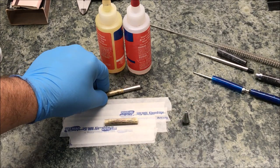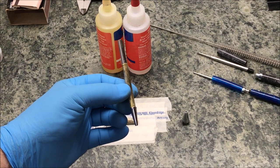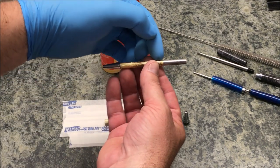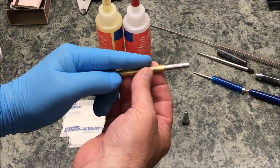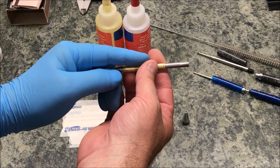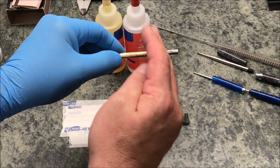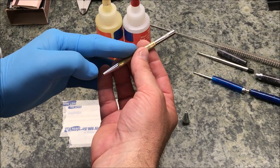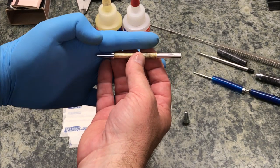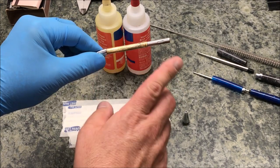Going forward, what I started doing instead of a barrel trimmer is using a sanding jig on my disc sander. The tube slides onto a punch, you push it out and let it touch the sanding disc. There's no way to warp the tube and you get a nice square end because there's no way to take it at an angle when the jig is mounted 90 degrees to the sanding disc. So I don't have that issue anymore.